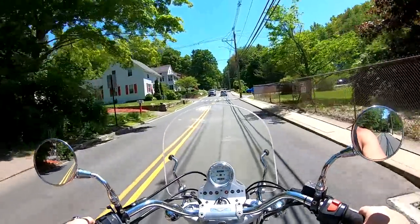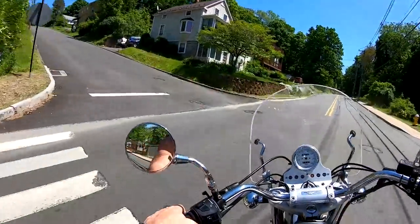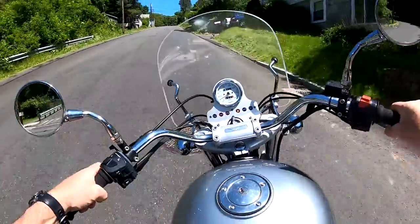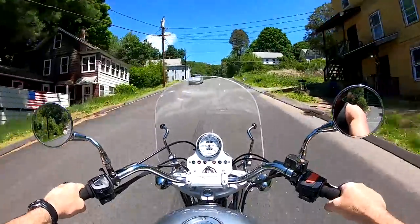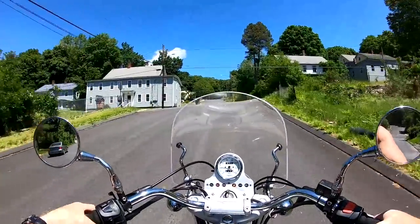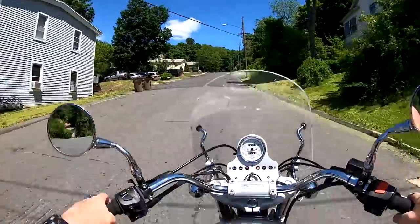We're going to go up the steepest road in Rockville right here, up to the tower. Transmission shifts beautifully. They don't make roads this steep anymore — it'd be illegal. It's like a luge straight up. If you hit this in third gear on your CR500, you can land halfway up the hill.